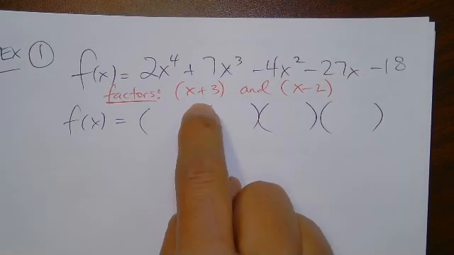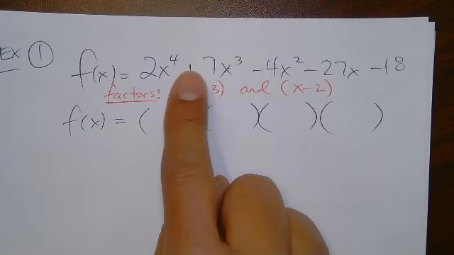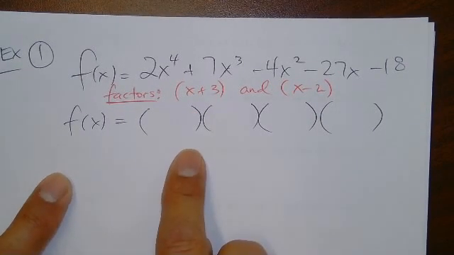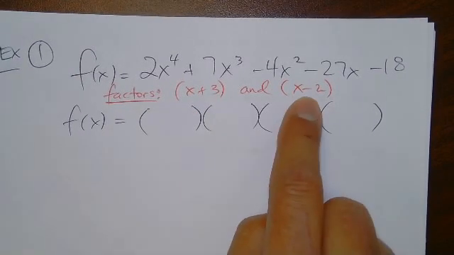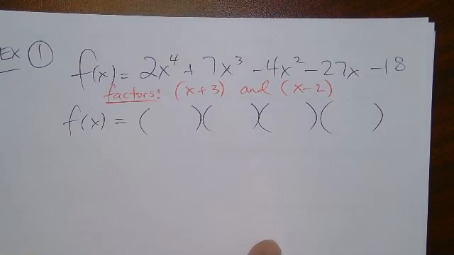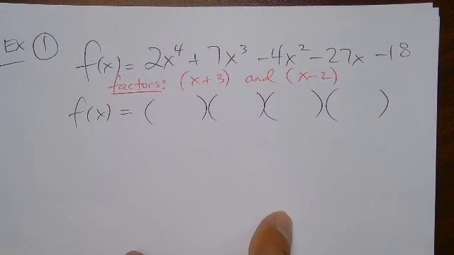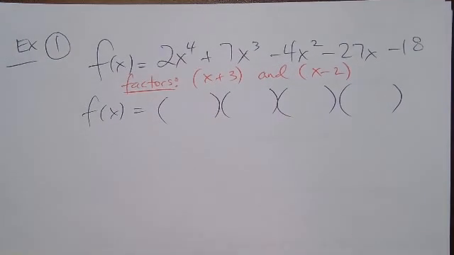When I divide, you're supposed to divide by the first one. That's going to break it down to x to the power of 3. Then you're going to divide that by the second one, and when you divide that by the second one, it'll break it down and you'll have a polynomial which is quadratic, x squared. Once you get to quadratic, you should be all over it. It's going to be factorable. You'll be able to find the last 2 factors.